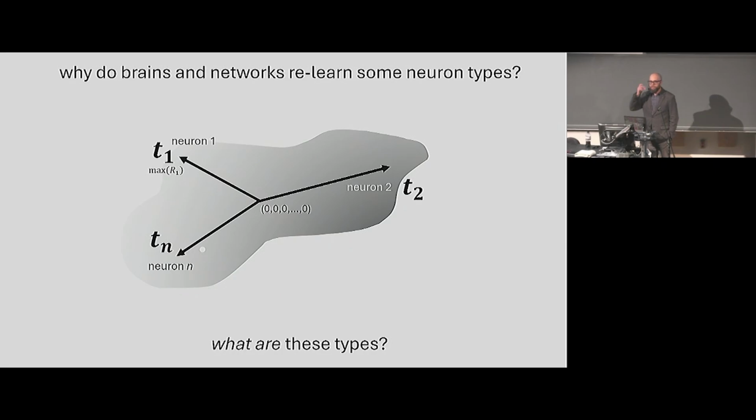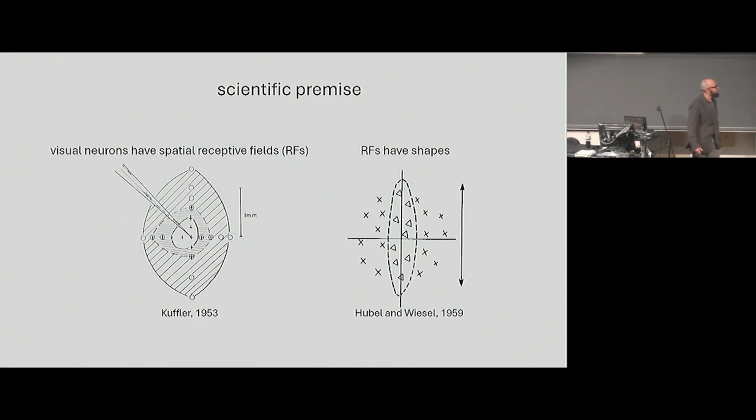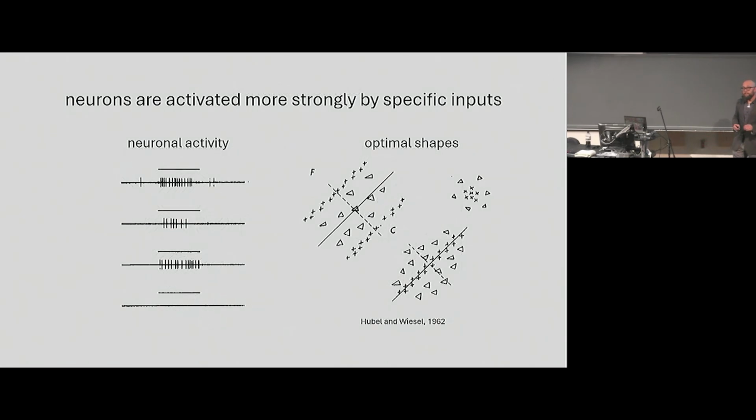So here's the simplest premise to the work that I'm going to tell you about. Visual neurons have receptive fields. That means there are regions in the visual space that will activate their responses. But those receptive fields also have shapes, meaning that while it's trivial to get a few spikes out of any visual neuron, just turn the lights on, the fact is that if you can identify the specific shape within the receptive field that activates the neuron, you're going to get more spikes.